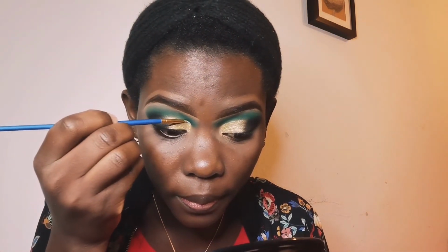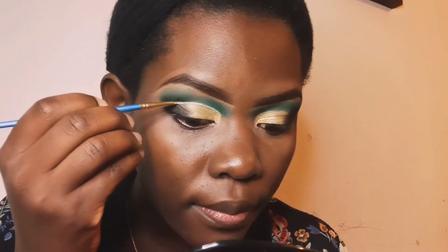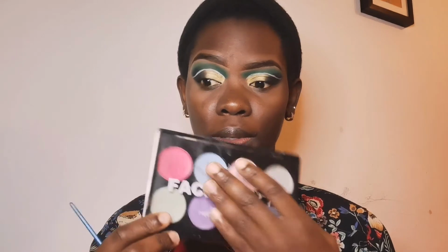Okay, so there's our brush, and I'm going to go on top of the gold and black like that. My hands are shaking. I don't want to mess up my look. So yeah, I'm done with this palette. What I wanted to tell you is that these are cream eyeshadows, okay? So yeah, this is what we have for the eyes.